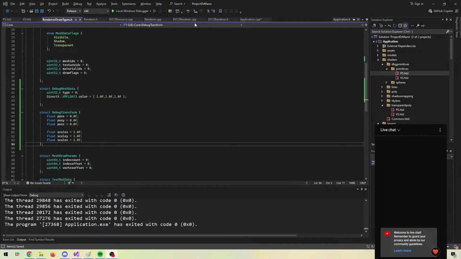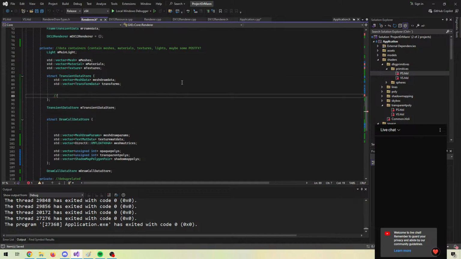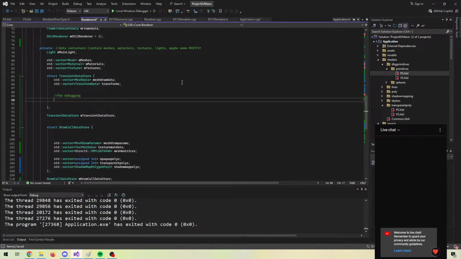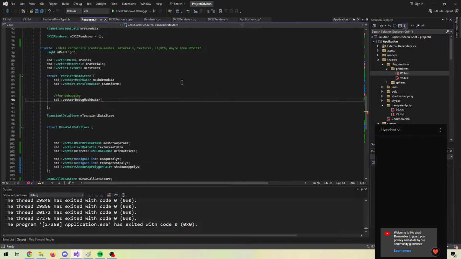Okay, so for debugging, debug vector. No mesh. Debug mesh.